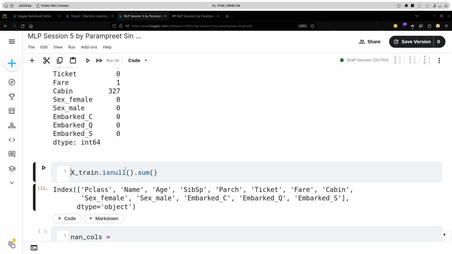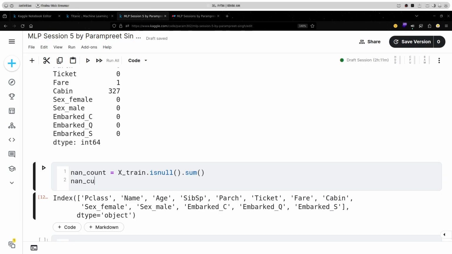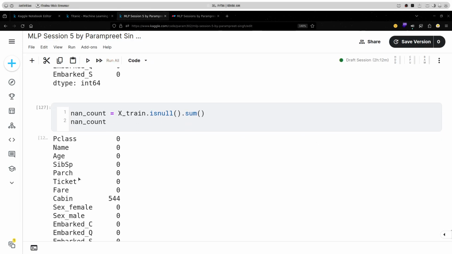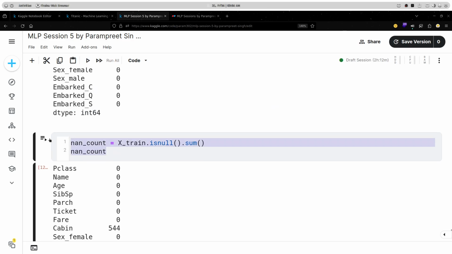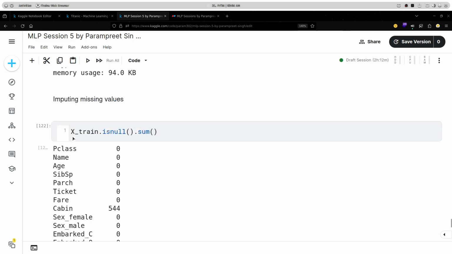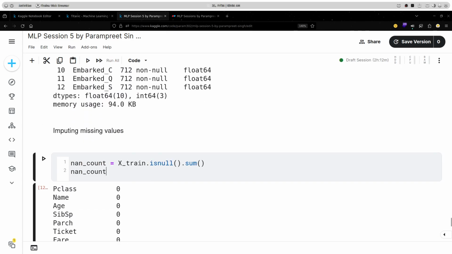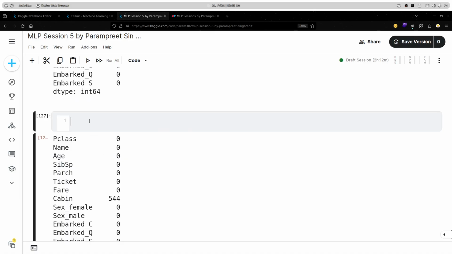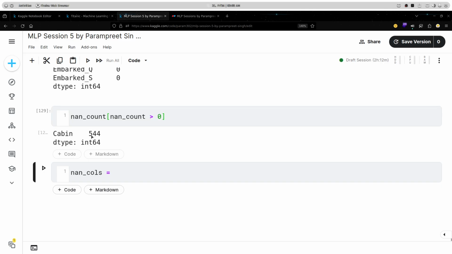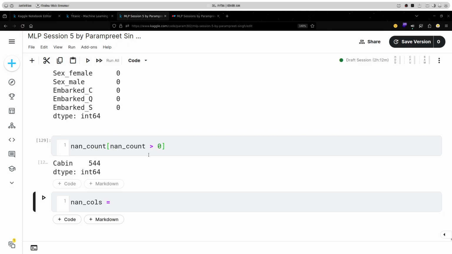Now for the nan columns, what I'll do is assign it to some variable, let's say nan count. So these are all the values we have. Now I'll simply create a filter, nan count where nan count is greater than 0. So it will give me all the columns which have null values.